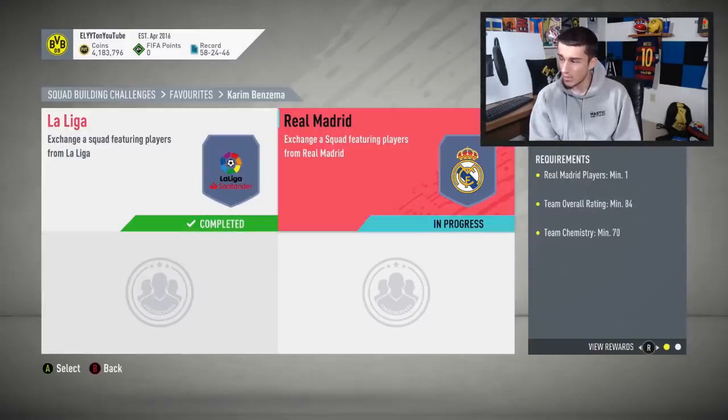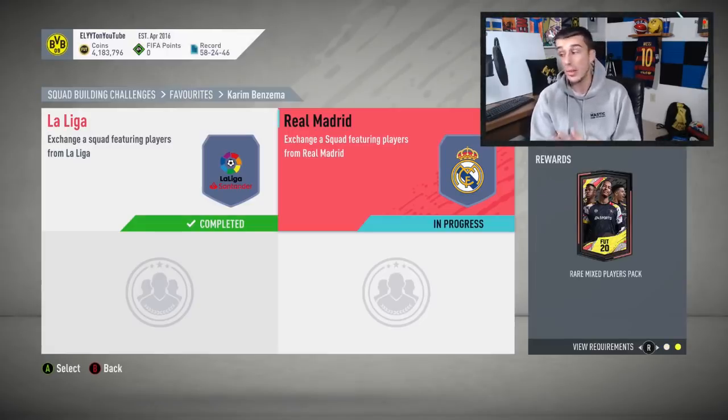Real Madrid, one player from Real Madrid, you need an 84 overall rating and 70 chemistry. The pack in return for this one, a little bit better. You get a rare mixed players pack, which is 4 rare gold, 4 rare silver, 4 rare bronze. So a little bit better than a 25k pack, I guess you could say.